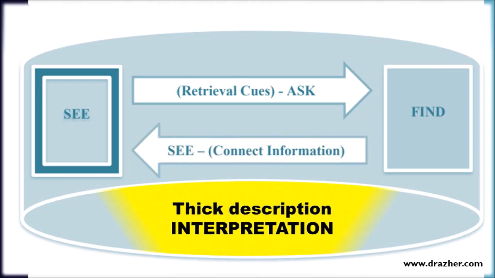The last step is interpretation — it is about writing an in-depth description of the picture based on the information gathered in the first four steps. These five steps can help to read and describe a picture in its ethnographic context. For example, in the last step I provide an interpretation of the pictures that reflects on the doll's marriage as a social and cultural construction of childhood knowledge and learning. Based on the information collected through the first four steps of SEPSI, I interpret the doll's marriage in its Punjabi social and cultural context. You can read the interpretation of these pictures in my online article.